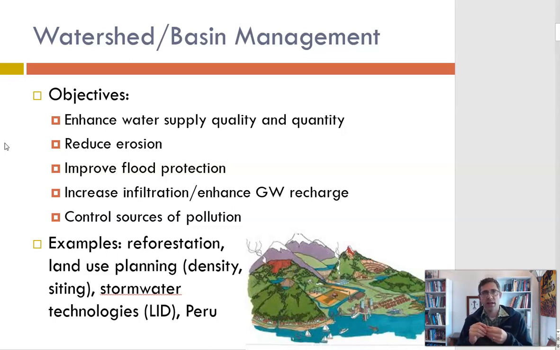We wouldn't want to site maybe a gas station right next to a big drinking water supply well if we know that potentially there'd be spills and leakage of gasoline at the gas station. We don't want to put it within what we'd call the wellhead protection area of the well. So things like that. There's also regulations on where we can have a cemetery. We don't want to put that upstream, up gradient of a well.